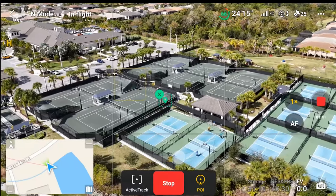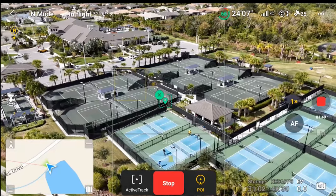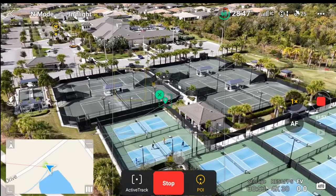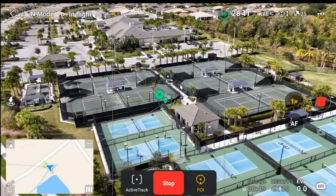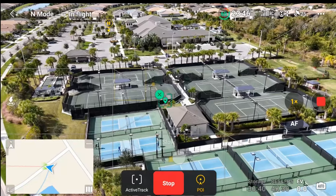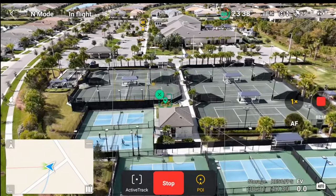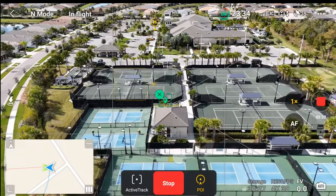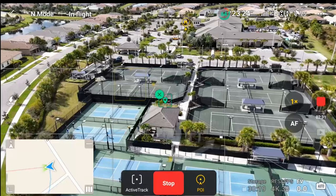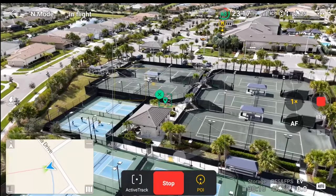Now it's 66% battery, still 25 satellites. Again, you keep hearing me say it, but the speed with which this does it, I think it's absolutely ideal because you do get to see all the details here. It does take a while, so you do need to be patient with that. Really get appreciation for how big all these courts are.